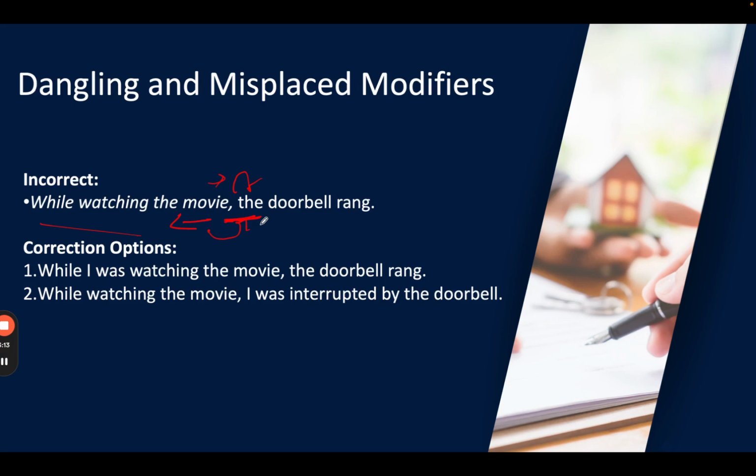You simply have to check if the part underlined or the blank space is immediately after the comma or not. If it is, then you will have to read whatever is given before the comma to understand if the subject is mentioned or not. If it's not mentioned, then you have to identify who is doing this activity, who is doing this act of watching the movie, and that needs to be placed right after the comma. This is one way of correcting the error in this sentence. The other way would be that you mention the subject itself in the first part of the sentence, that is before the comma.